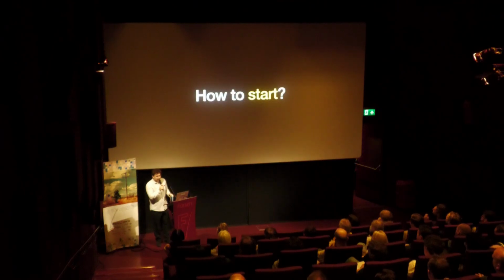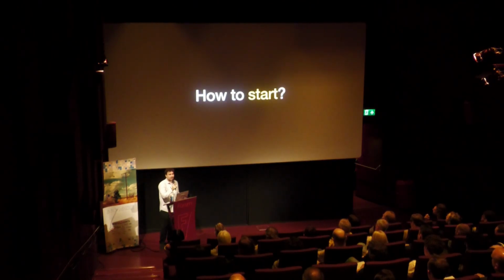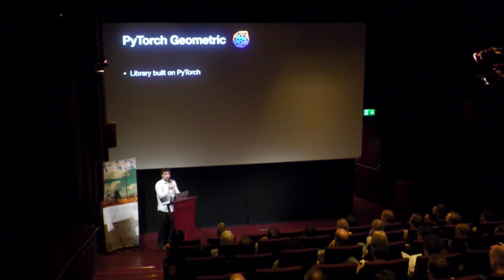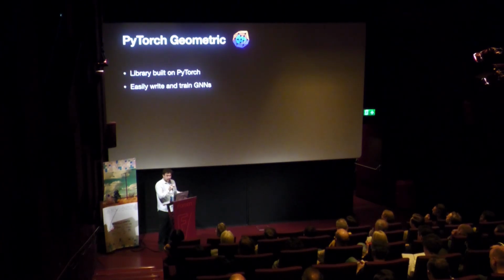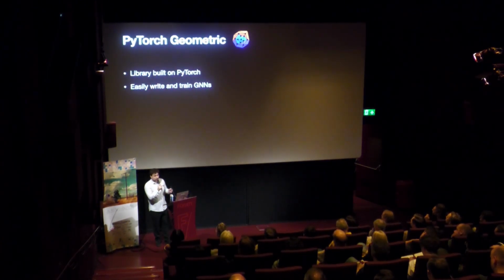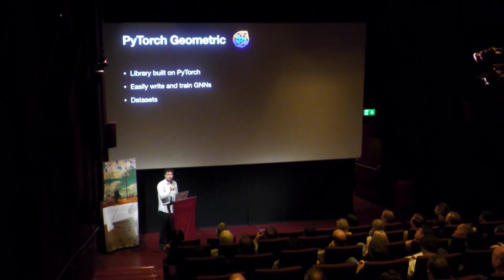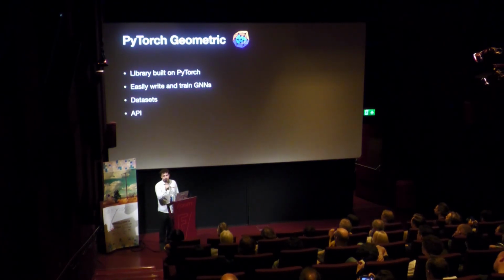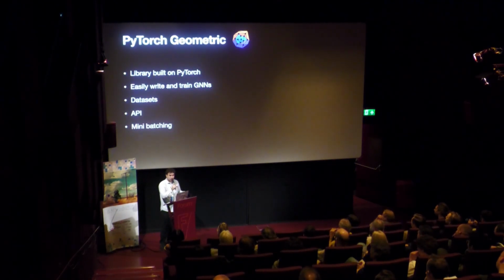So all nice and all, but how do we start? Maybe this could be a very hard thing. Well, actually, we have PyTorch Geometric, which is perfect because it's a library built on PyTorch. You can easily write and train GNNs on that. You can have toy datasets, just like the MNIST dataset that we have in Torch, but also a lot of other things. What is especially nice is that it's built on PyTorch, but it's also exactly the same API. So we use exactly the same functions, methods, etc. It's all the same. It supports mini-batching already, so also nice for your regularization.